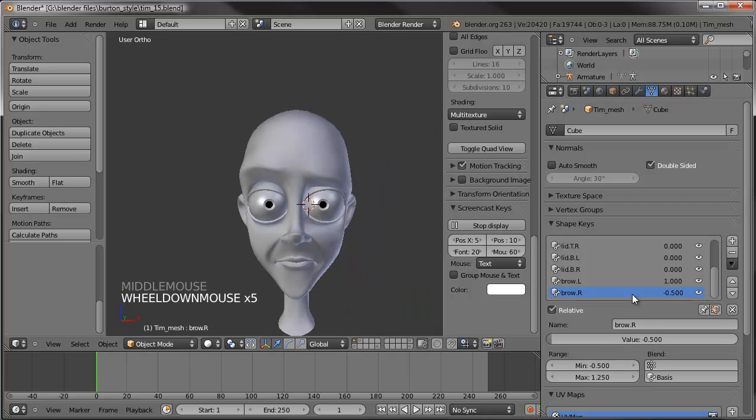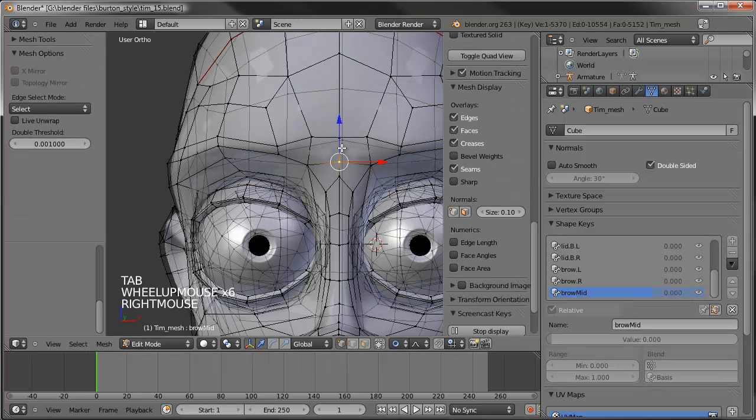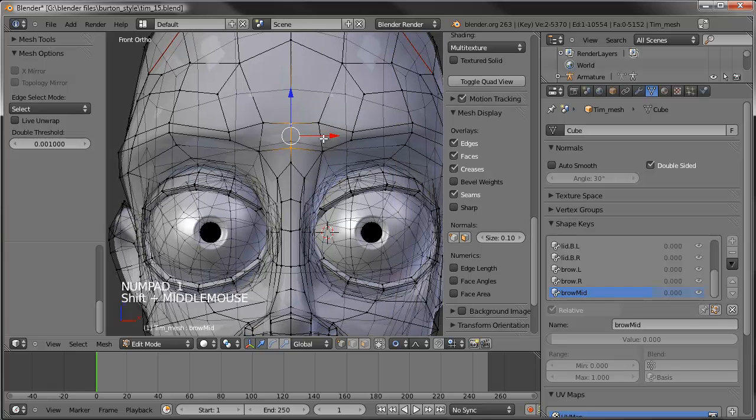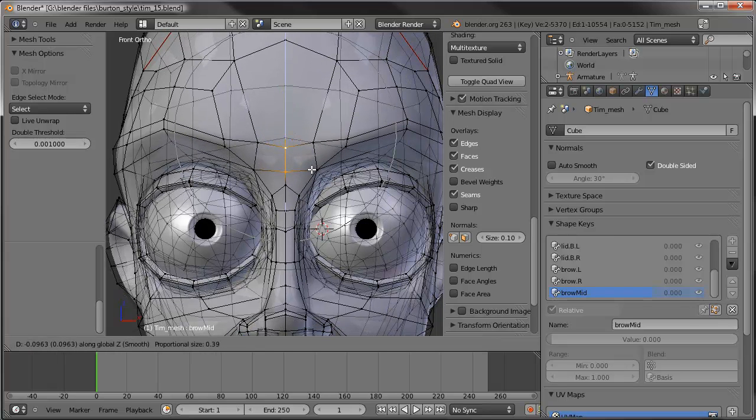So, okay. Now we'll go ahead and see this. I guess I need to set it 0.4. There we go. Okay, so the maximum is 1.25. Minimum's negative 0.4. So let's go ahead and set those numbers on this one. Negative 0.4 and 1.25. There we go. Okay, so go ahead and clear everything out. One more shape key. This one will be for the brow, the middle brow. Say brow mid. Tab in here. Just select these two vertices here. And let's just drag those down a little bit.